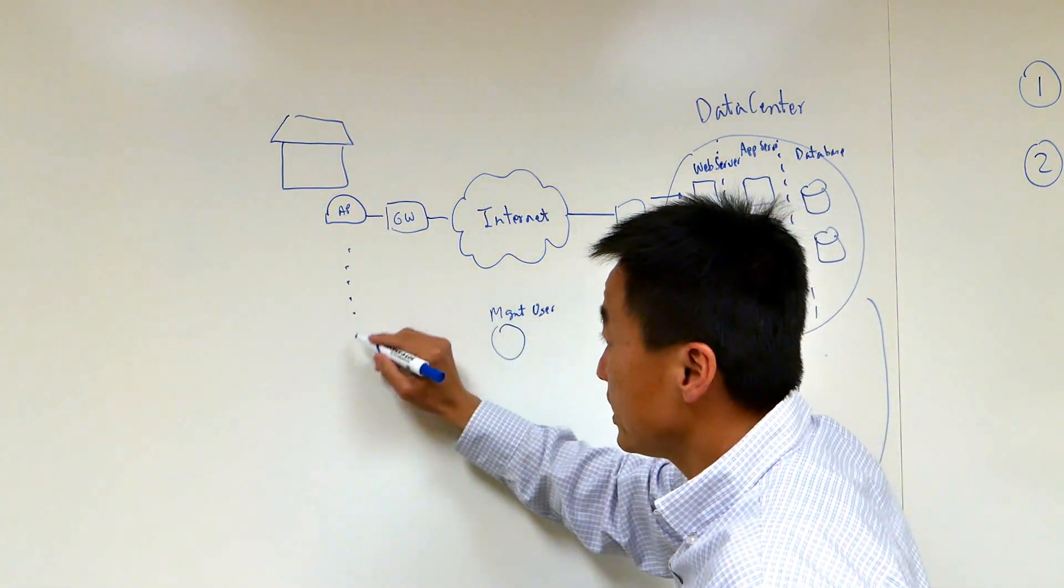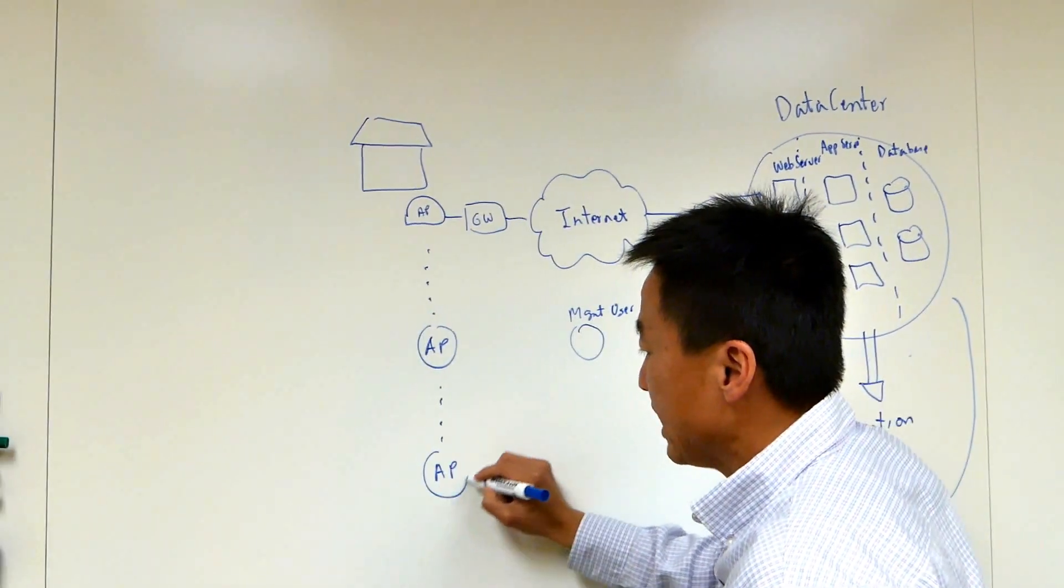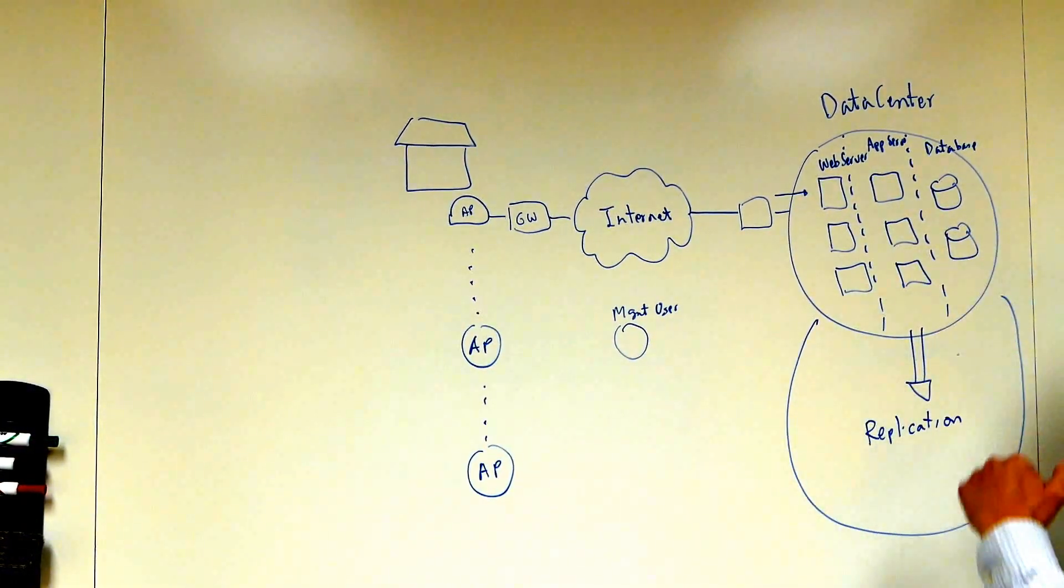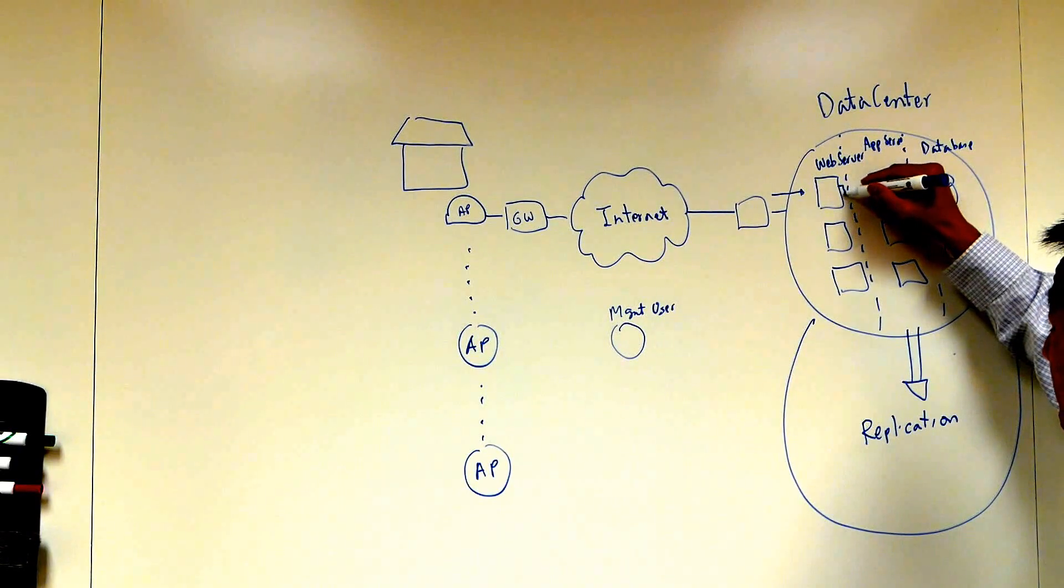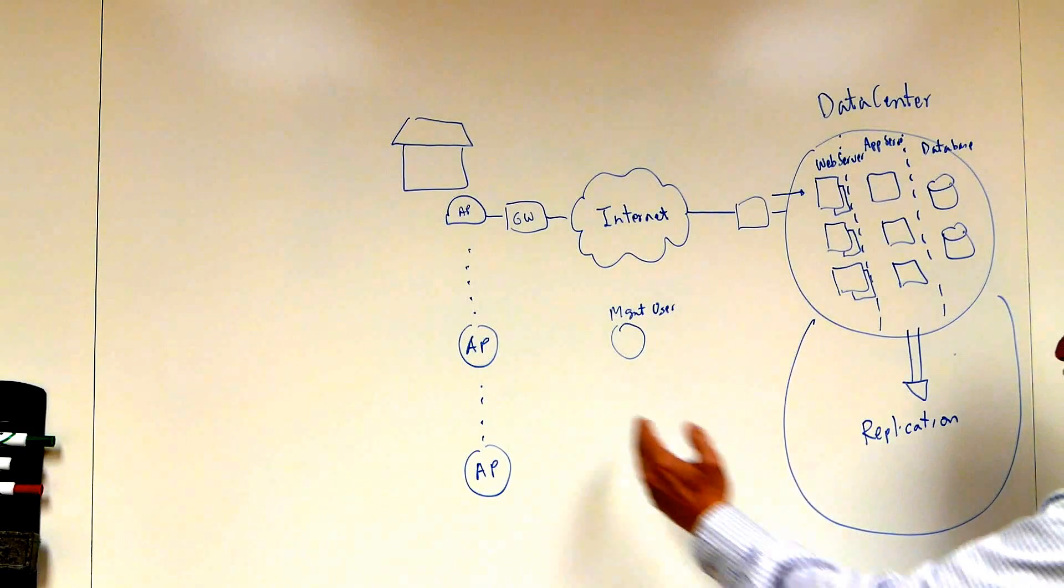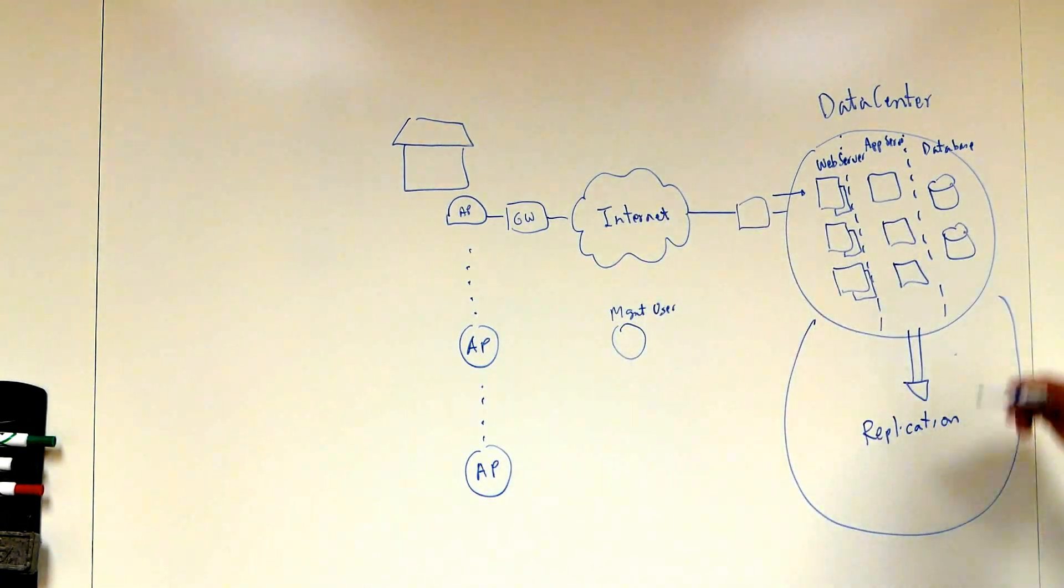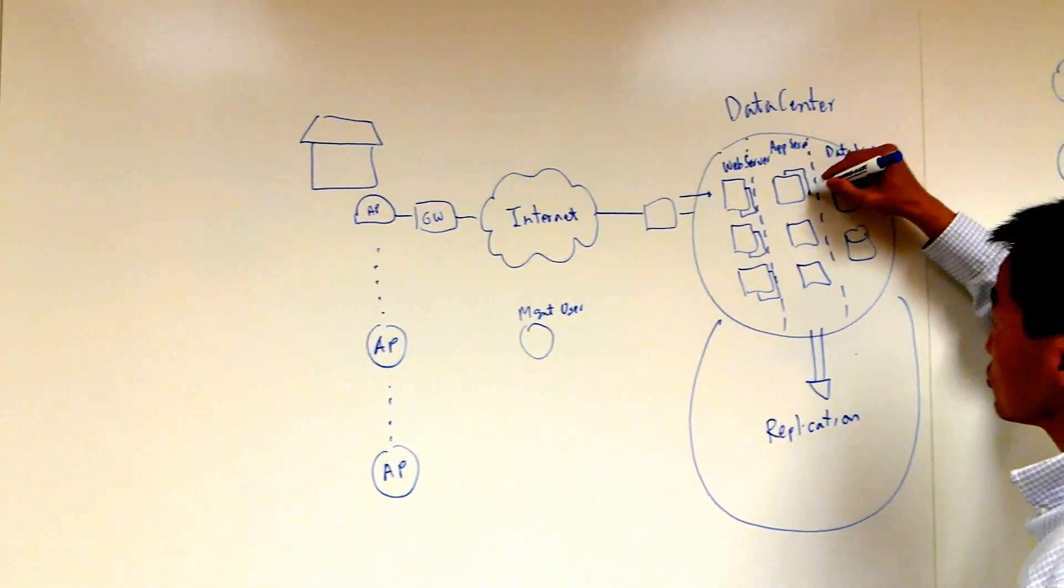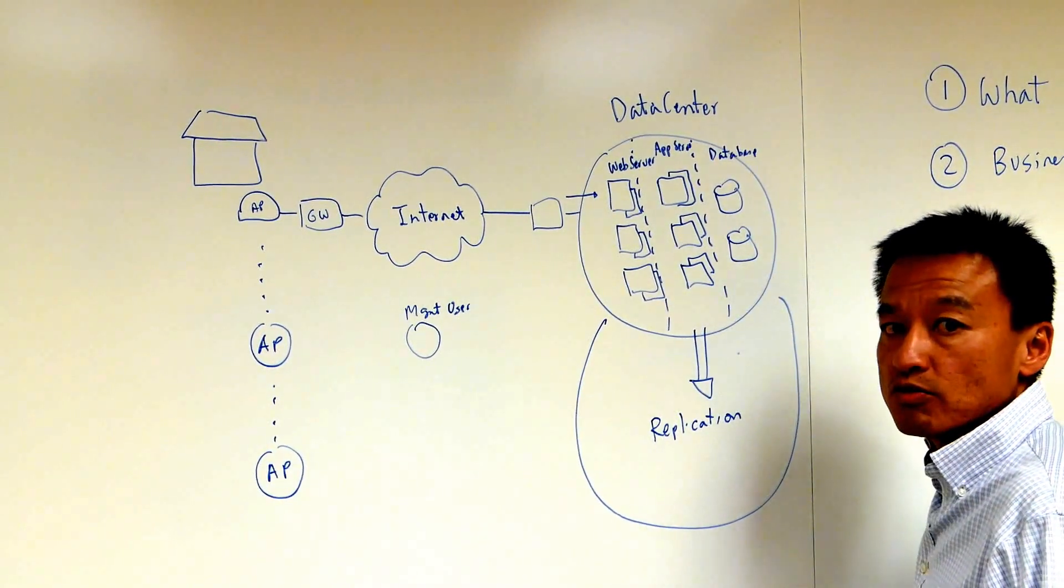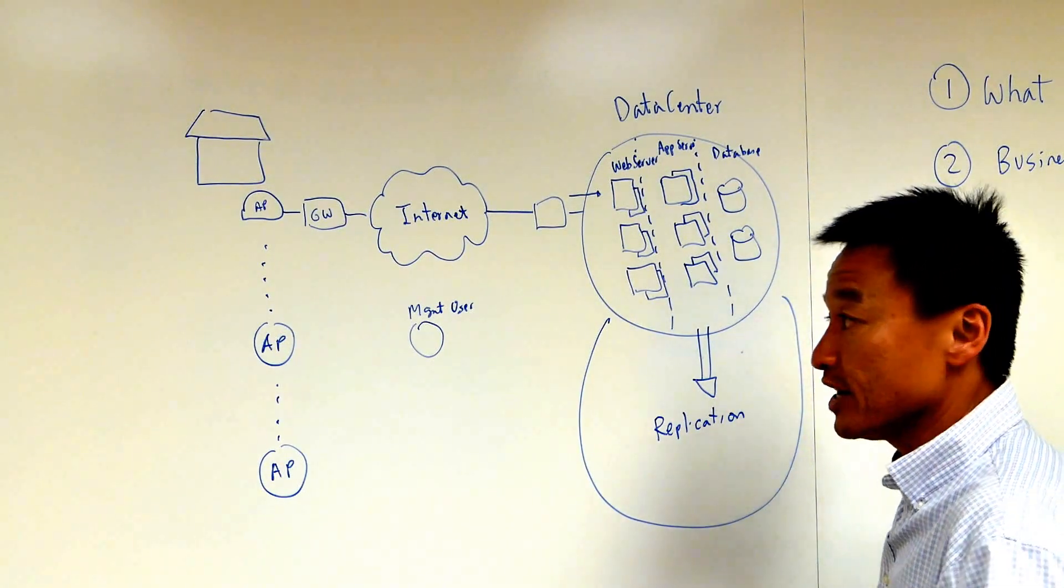Similarly, if we have a lot of access points deployed in the environment, let's say hundreds of thousands of access points, then to scale the capability of Business Central, we simply automatically add multiple web servers to handle more requests coming from the network. And if you have more requests come in, potentially you also automatically add multiple application servers in the network. Everything is transparent to the user. So that's the high level in terms of Business Central architecture.